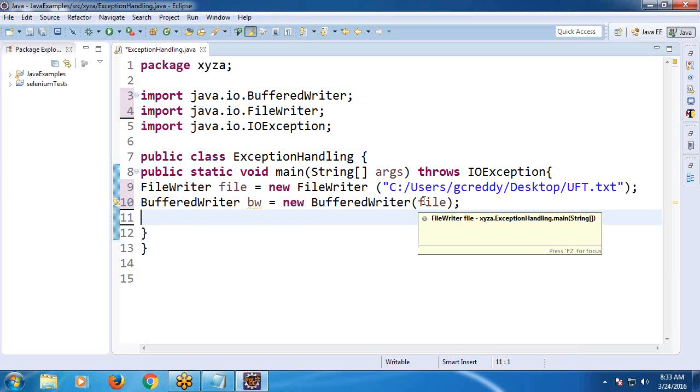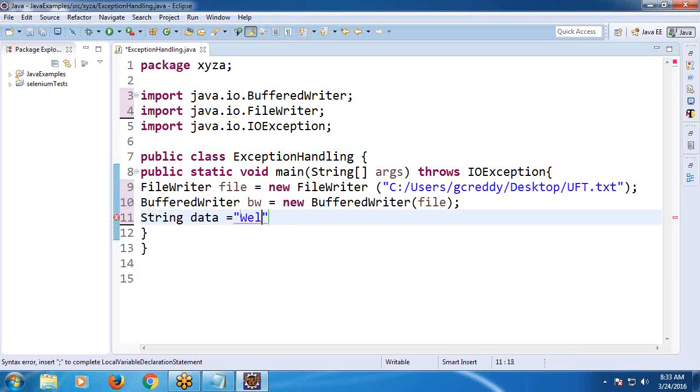Suppose String data equal to "Welcome to Selenium".